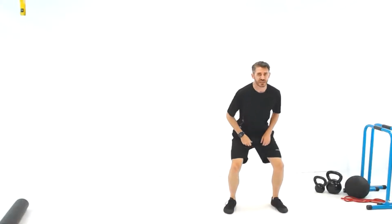Okay, let's do the 3 exercises again. Lateral shuffle, the walkout, and the crossing lunges. Starting in 5 seconds, give me an athletic stance.